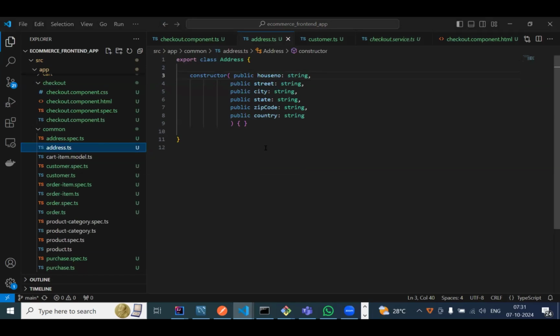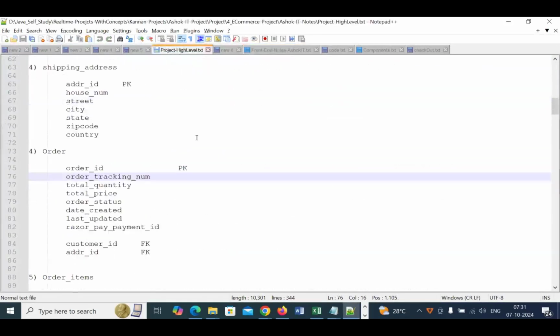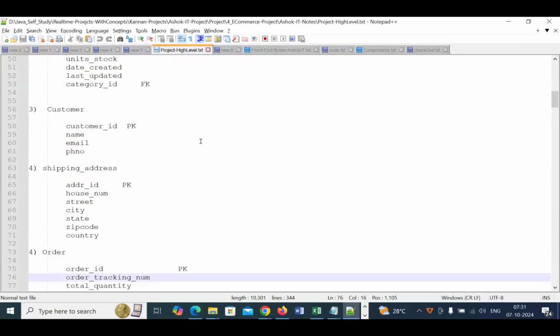No, only one API. The complete information you will send in one single request as a request body to the backend, to the order service. You will send a purchase order. The purchase order will contain customer data, order data, order items, and address. All these four details you will be wrapping into one single JSON. That single JSON you need to send as a request body to the order service, which is called purchase order. That purchase order will contain customer details, address details, order details, and order items.